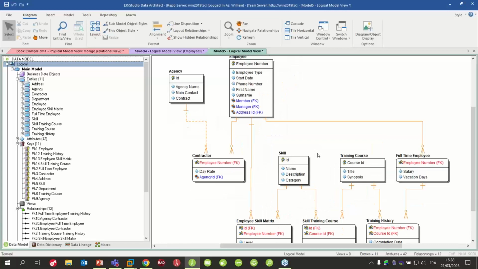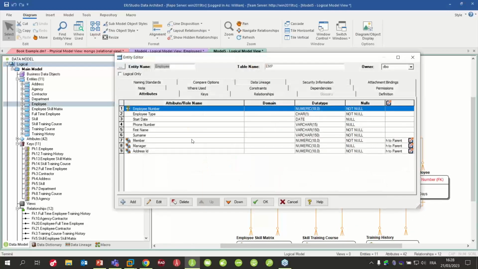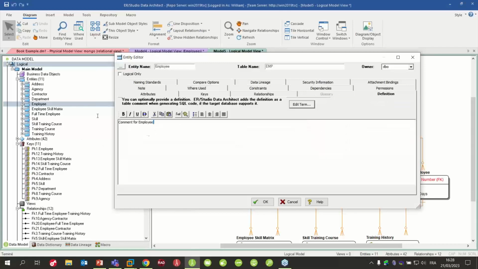So my database, this time MS SQL. If I double click, like before, I have my attributes. I can see the definition which comes from an extended property comments in my SQL.